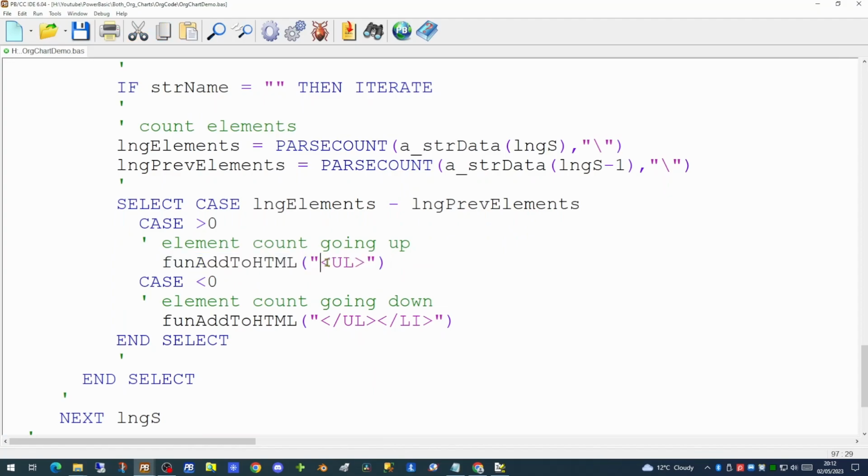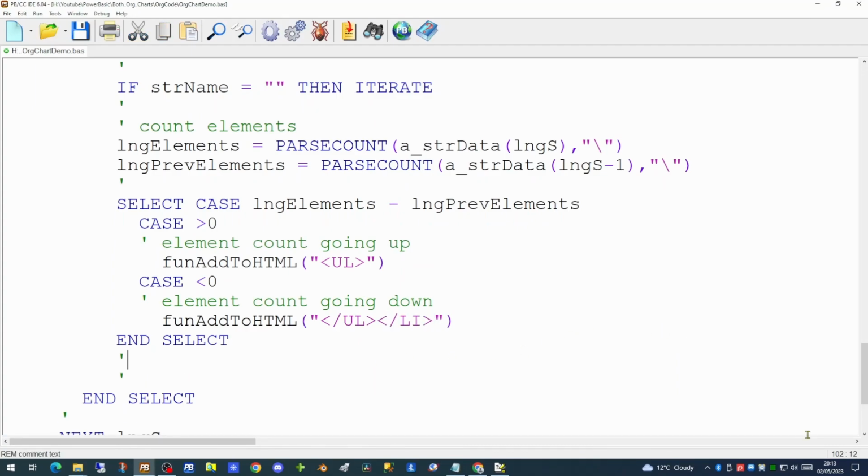So we can use the UL tag to say we are beginning a new unordered list. And if the value is less than 0, then we know the count is going down. Therefore, we can close off the previously created unordered list and close off the li command, the list. This will become more obvious when you see the tree control, which you will see shortly.